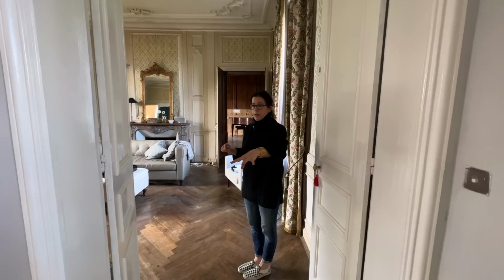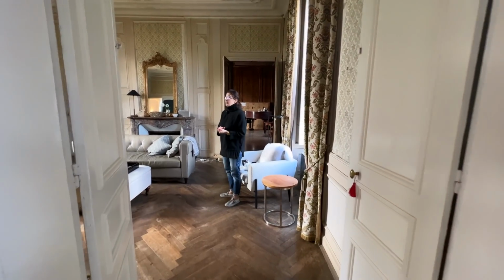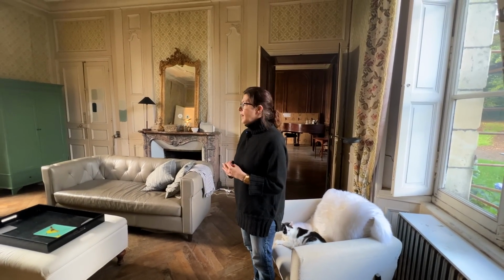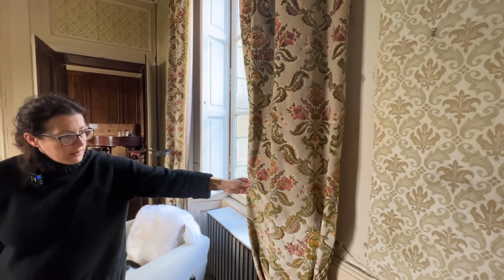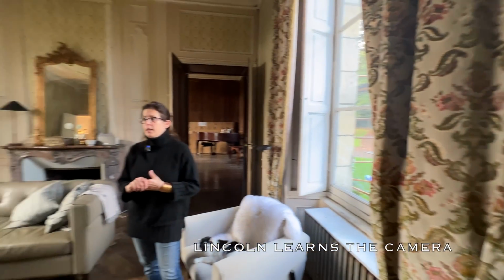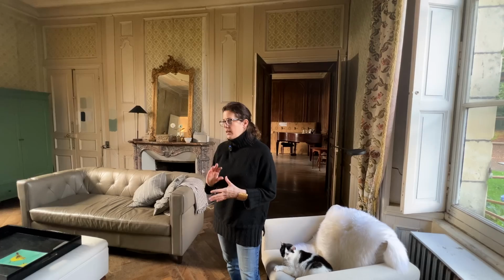So from the central hallway, we enter the petite salon. And this room hasn't been touched in, I don't know, how long would you say? Like 40 years, 50 years, 60 years? I think this is very old wallpaper. Yeah. So you can see, I don't know how old these are, but we have some heavy duty curtains here, which I think we'll get cleaned and we'll keep. And this room we'll start working on in December, January, because we have a fun collaboration coming up. So you'll have to wait and see. In December or January, we'll begin work on this room.